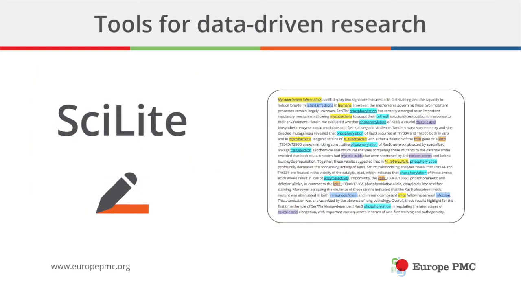At Europe PMC, it is part of our mission to create solutions that make it easier for scientists to navigate the data-rich literature in the most efficient way. We have created SciLight, a tool that highlights biological terms or relations such as diseases, chemicals, or protein interactions on abstracts and full-text articles. These terms are identified by text mining algorithms developed by a variety of text mining groups.